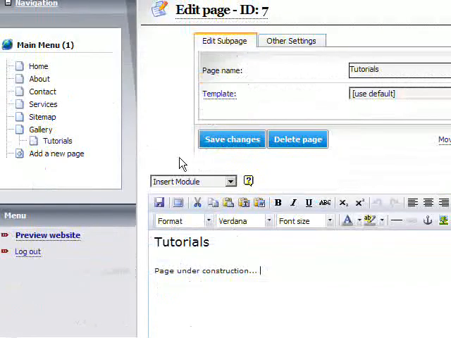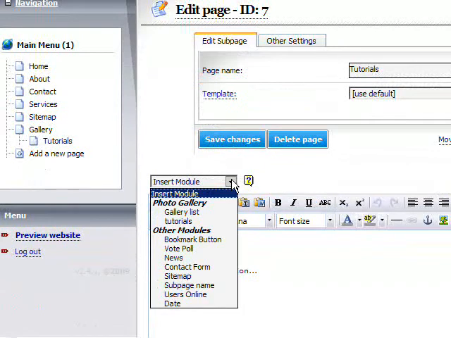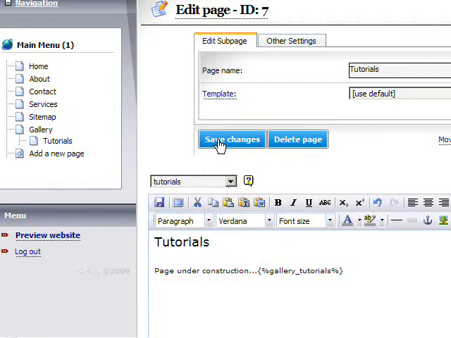The next thing we'll be doing is inserting the photo gallery module. As you can see, it's in the pull-down list. All we have to do is select the area, like it said in the previous message, place the cursor within the editor, and then select your tutorial or insert your module. A quick note on this: it doesn't matter what the text is before the insert module. On the main gallery web page, it will be ordered with every submenu that it has.